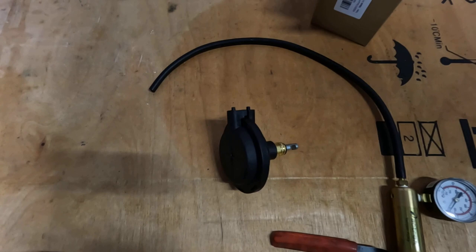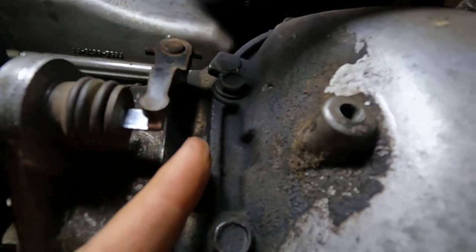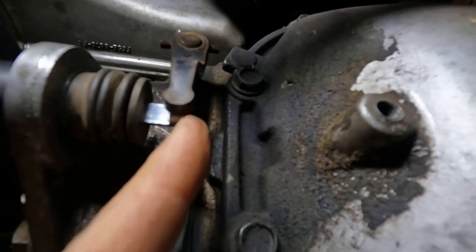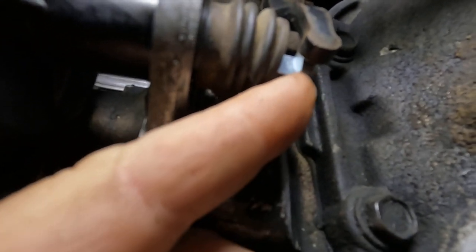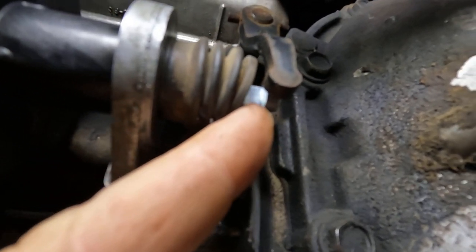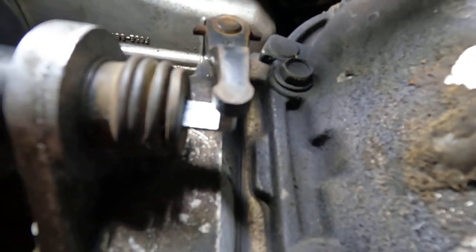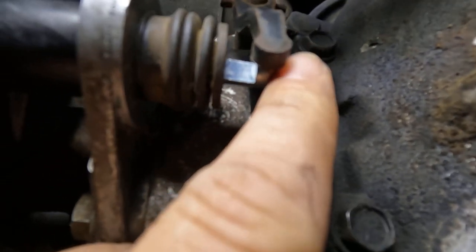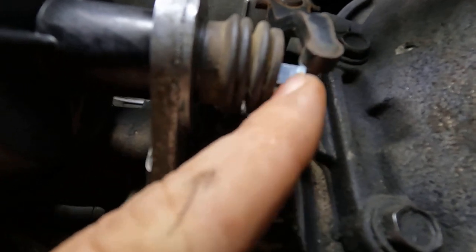To verify it works, I'll show you what I did. I took a pry bar and pried out on this little arm right here just a little bit to get the rod to come out of the actuator. Now I'm going to take a flathead screwdriver and drive this rod back the other way — it's compressed all the way back right now — and it's going to slip right in that notch. I basically just pried out a little bit and it slips right in behind there, then you drive it up and it seats in that notch.